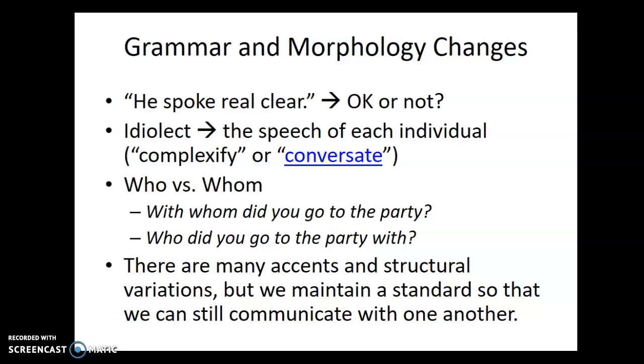Another term we can take a look at is idiolect. So that's the speech of each individual. Individuals have variations too. Some words that we've even heard kind of created in this way in recent times would be complexify. So taking an adjective like complex and then adding "ify" onto it to turn it into a verb. Or taking a word like conversation, a noun, and kind of backtracking it to turn it into a verb like conversate.